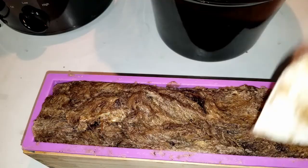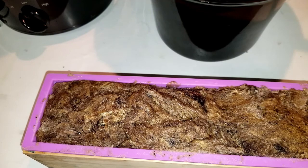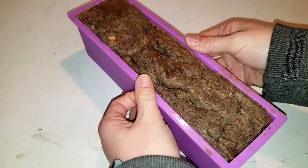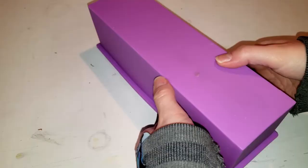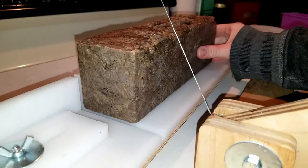It came out smoother than my first batch. And I suppose that's from adding some milk and stuff. Wait for that to cool. Hopefully it looks okay as a bar. 6 hours later. Interesting texture in there. Let's hope it looks okay.